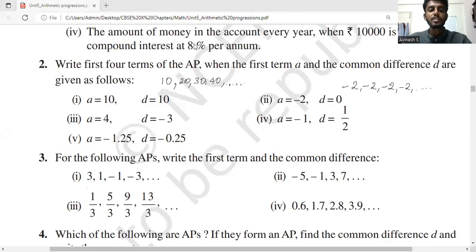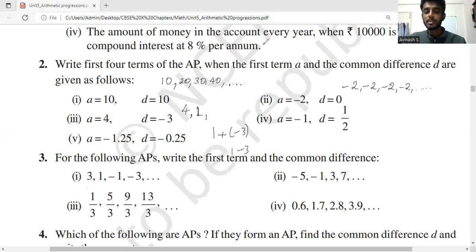When it comes to the third subdivision, they have clearly given the first term as 4. And then you are about to add minus 3. See, to get the next terms, we have to add the common difference. But the common difference itself is minus, so it gets subtracted. Actually, we have to add to get the subsequent terms. When you look at the first subdivision and second subdivision, we are adding. Here also we are adding, which means 4 plus minus 3. We are adding the common difference, but this plus and minus become minus, and it gets subtracted. So the second term you will be getting is 1. And again, for this term, we again do plus minus 3. This becomes 1 minus 3.